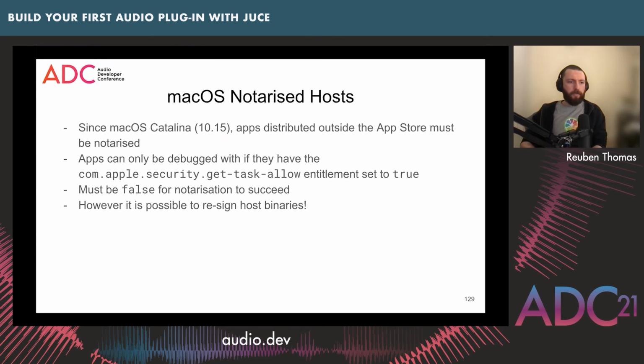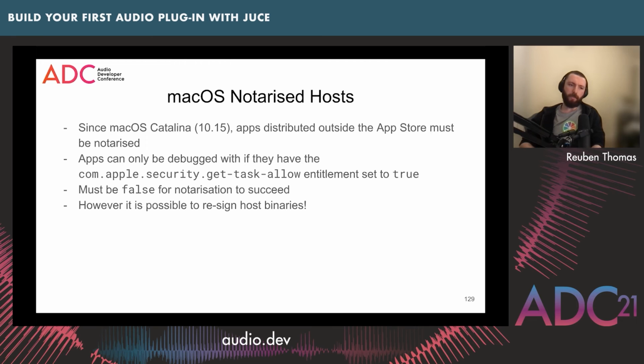Okay, let's talk about notarization on macOS. So new versions of macOS from 10.15 onwards require that software distributed outside of the App Store must be notarized by Apple. Notarization is a process that automatically scans and validates programs for security issues. Software distributed inside the App Store also has to pass a similar series of security checks. So although they don't have to be explicitly notarized, they do have to pass the same sort of security checks. And one of the prerequisites for the security checks is that the app must not allow debugging, which makes our life a little bit difficult as developers who want to debug plugins.